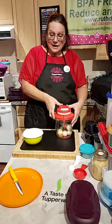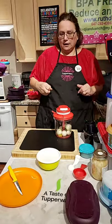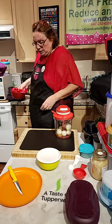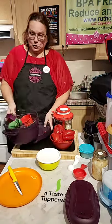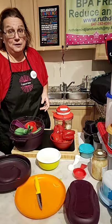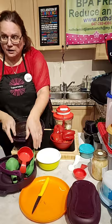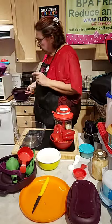So, what I'm going to do today, I'm going to make a Christmas stuffed red pepper. What I'm going to show you guys here, I'm going to use our pressure cooker. It's easy to use, and in 20 minutes, it will be ready. Our mixture. I'm going to leave this one here for now.